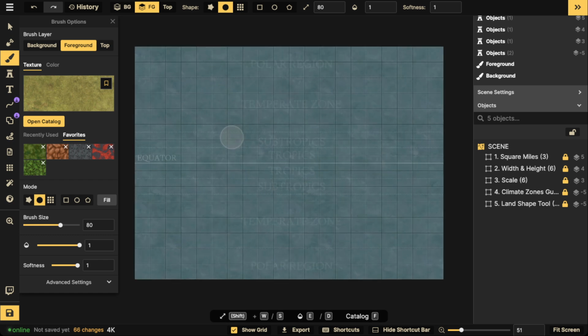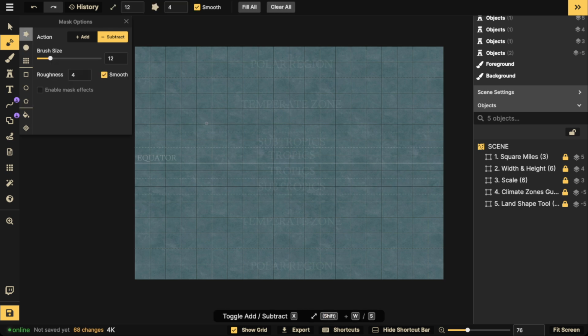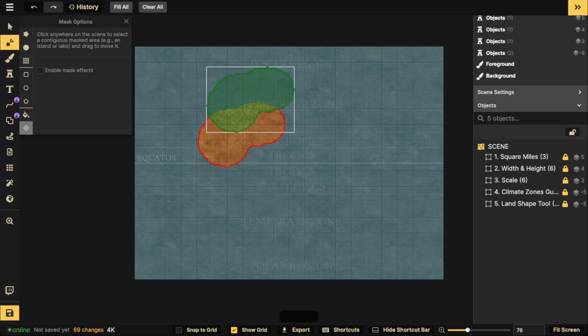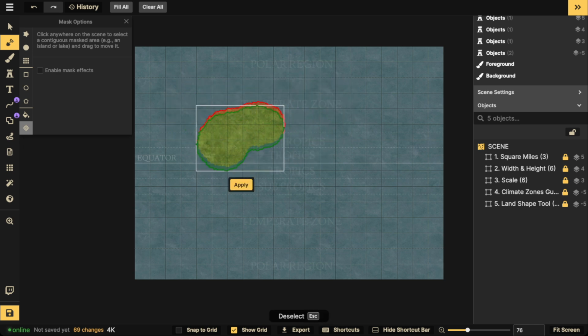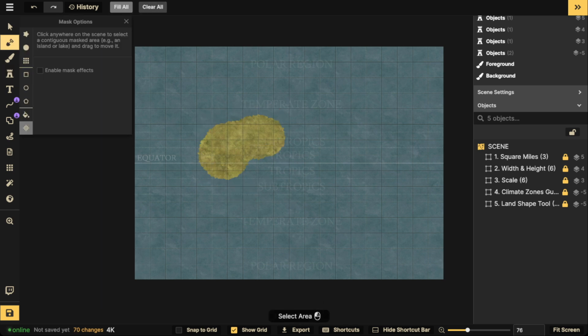Oh, and you know what? I wanted to showcase something as well, and I forgot to mention this. You can actually move landmasses. It's a new feature. So if I take a landmass and then if I go here to move area, I can select the area and then I can move it. Now we haven't included rotating an area yet, so just know that that's a nice little feature that once you've created your landmass shapes, you can move them if you want to make sure that they're in the right location. So kind of a nice little thing that you can do there. So let's go ahead and remove everything here. We'll clear all.